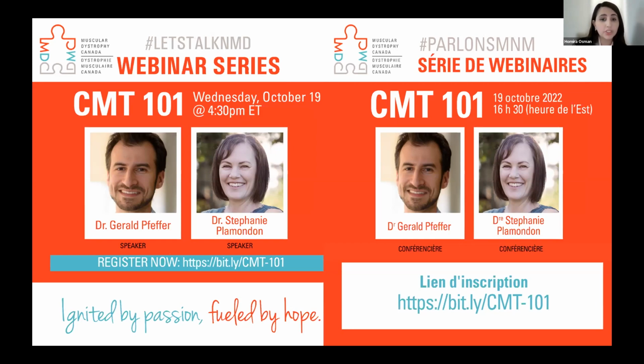He is currently an assistant professor at University of Calgary, and his clinical and research work focuses on adult-onset neurogenetic conditions. I should mention before I continue that today's webinar is simultaneously interpreted in French, and so you will be able to access the webinar in English or French, the language of your choice. On your screen, you'll see an interpretation icon. You can select the English channel or the French channel. I'm going to go ahead and pause and pass it over to Marie-Hélène to explain these instructions, and then I'll introduce our other speaker as well.